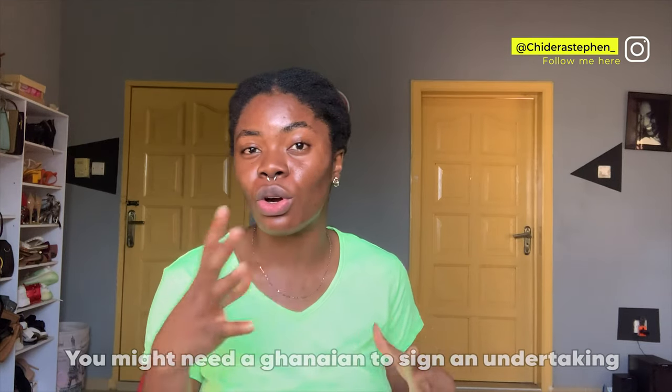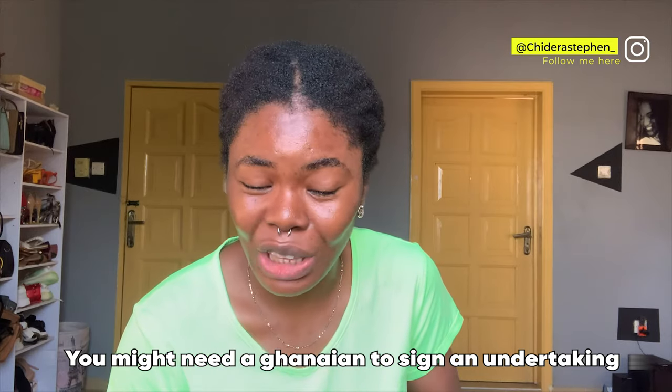To recap: with 600 cedis a month, you can get somewhere very decent in a nice location. With 350 cedis, you can get somewhere okay, but the place will be far. Now for the documents: most landlords don't ask for documents, but at maximum they'll ask for your passport — don't give anyone the actual passport, just show it or send a photocopy. You can also provide your residence permit, work permit, or letter of employment alongside your passport data page.